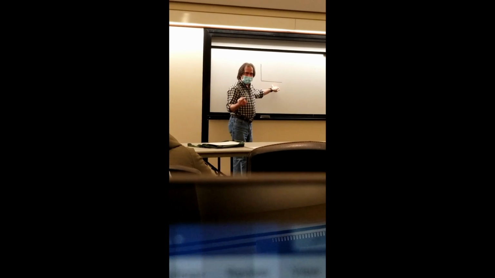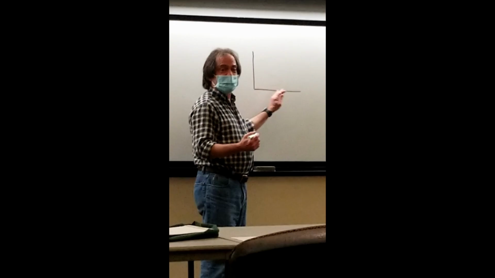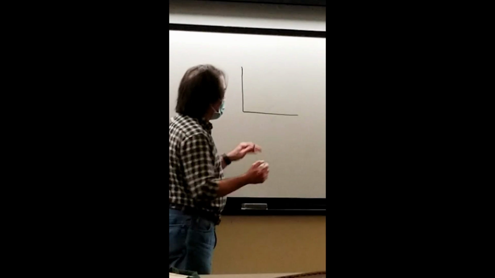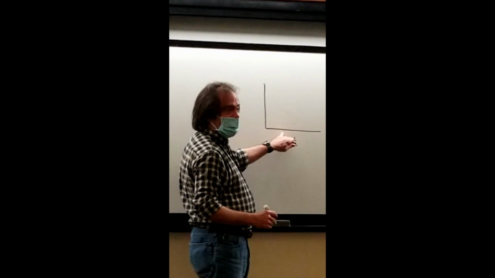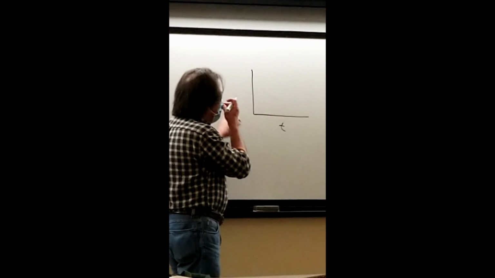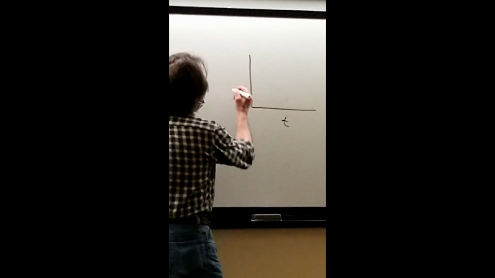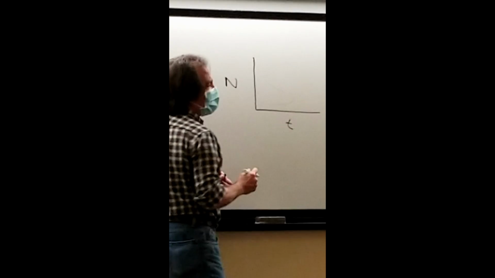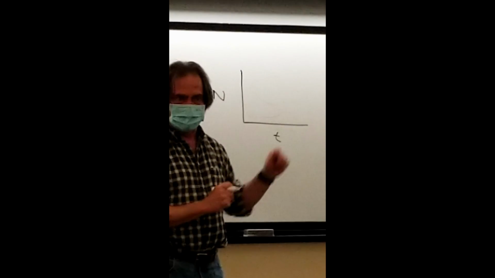Variable, right? Why do we call it a variable? Because there's multiple values of it. It varies, right? So we've got something like time. It can be at this point in time, or this point in time, or this point in time, and this is a variable. So here's the x variable and the y variable. That's what you've got to keep in mind: you're showing the relationship of those two variables.